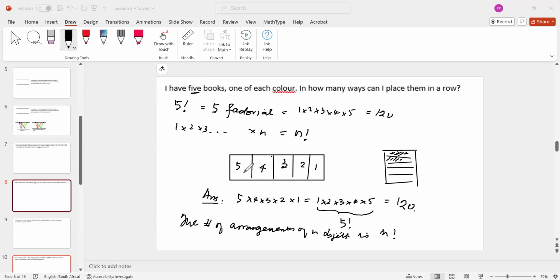And then you will say the first one can be placed in n ways, second one in n minus 1 ways, and so on and so forth. In the end, you'll have to multiply all the numbers from 1 to n, and it's n factorial. So this is a nice fact that the number of ways in which you can arrange n objects is n factorial. Right? It helps a lot in counting because you got to. It's like a formula.